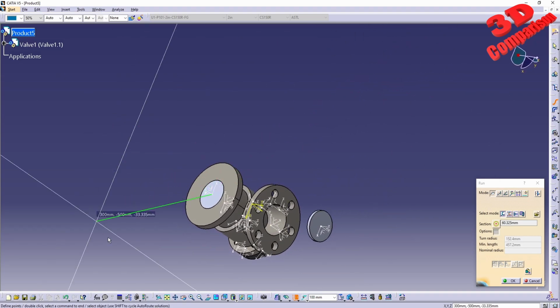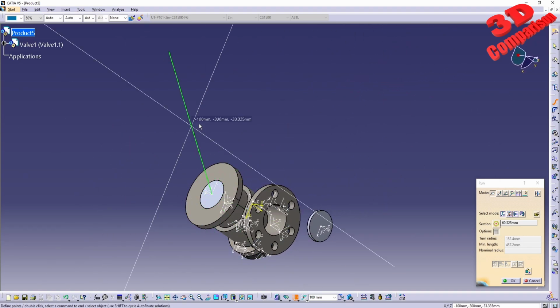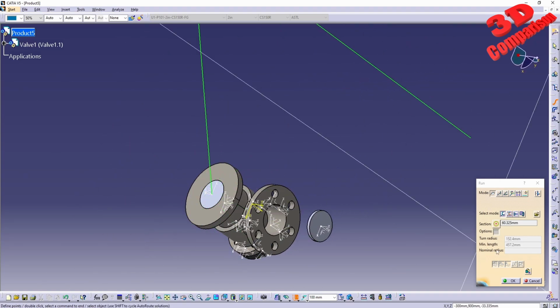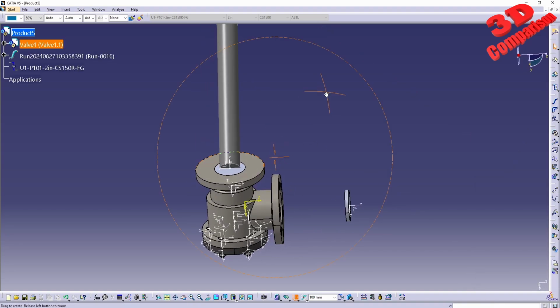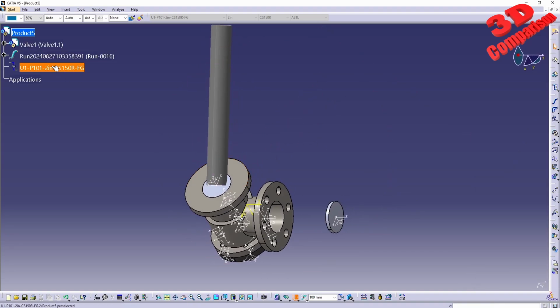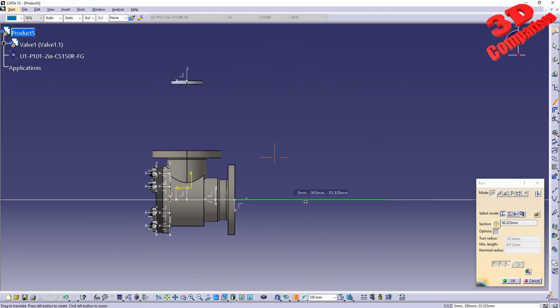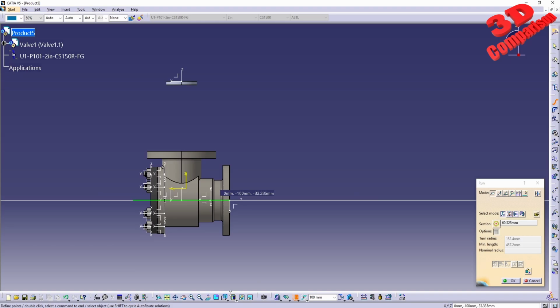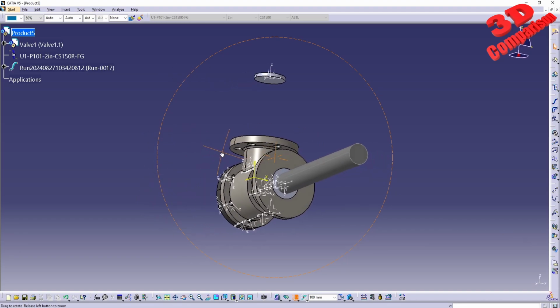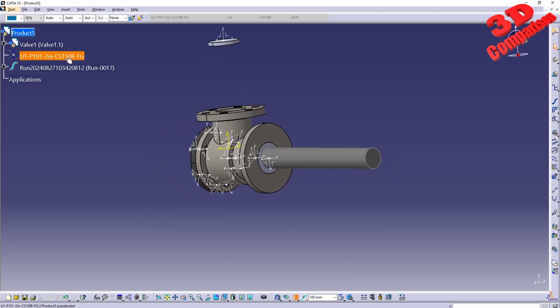But as we can see, currently I'm within a plane over here. So if I just click, for example, over here and click OK, the pipe will be created like this at an angle. So this is not exactly what we want. Therefore, I will delete that. I will recreate the piping over here, and I will jump within a predefined view, for example, like this one. I went to the back view, and now when I move the mouse and click OK, we're going to have that pipe defined like this.